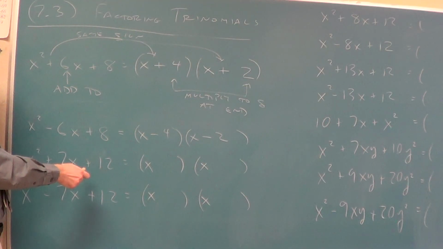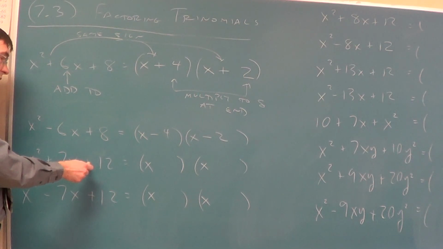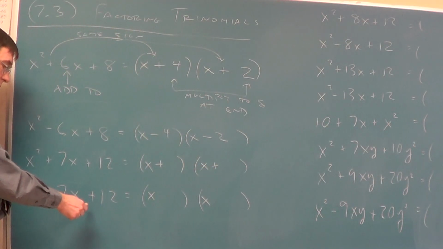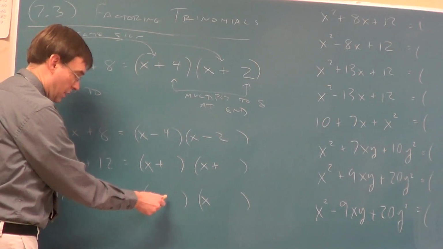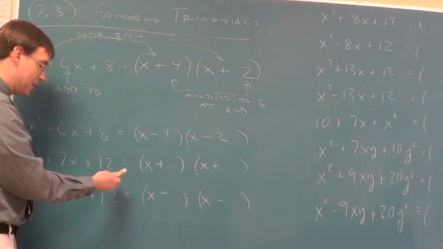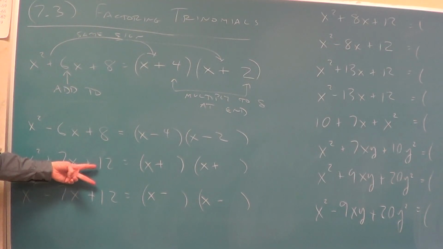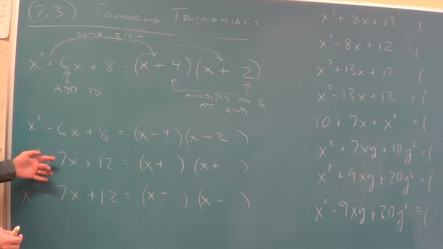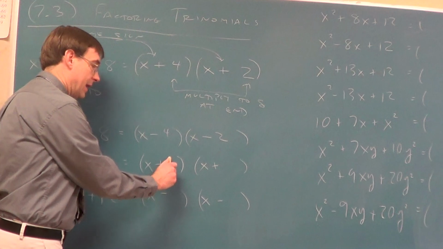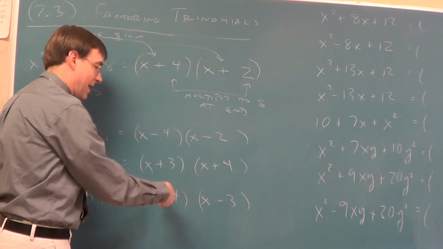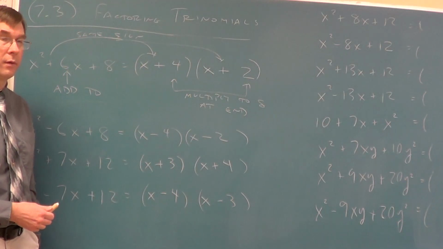So for this one, signs, both plus. Since this is a plus, we know they're the same. Look to the other one and it guides you. If we go to do this one, what would we know about signs? They're the same, both pluses or both minuses? Both minus because of that. And then it's going to be the same number set. You have to think of a set of numbers that multiplies to make 12. There are a lot of numbers that do that: 2, 6, 3, 4, 12, 1, bunches. But only one of those pairs will add to make 7. That's the 3 and 4. And it doesn't matter if one person puts 3, 4, and another person puts 4, 3. As long as the signs are the same, it really doesn't matter which number goes where.